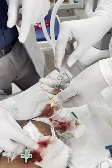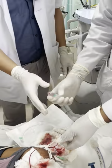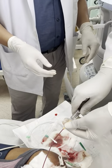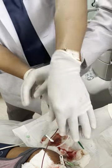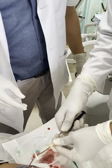So now what will you do? You will lock it. So you will remove the air, then you will push it. Okay? And at least put 4-5 ml. See, this is also equally good. Again, is it without air? Without air. Not without air. There is air. Okay. Now push it. In peach color.